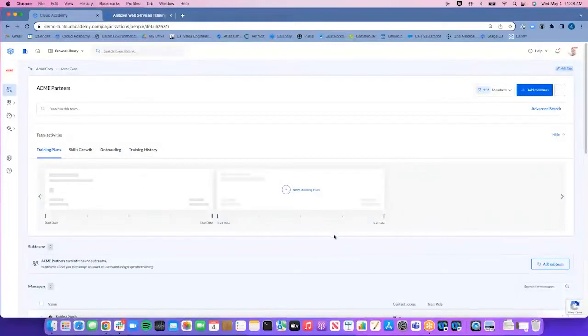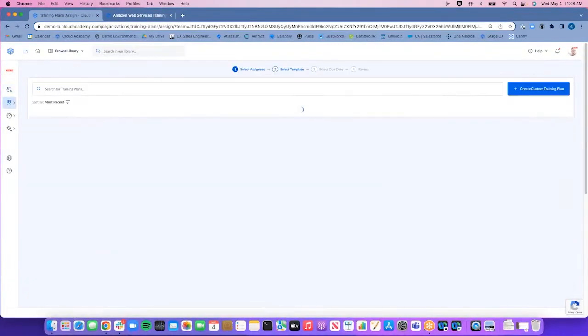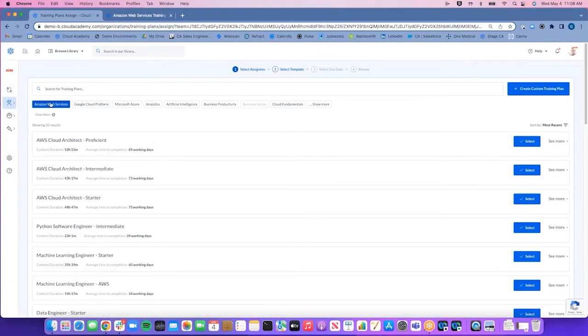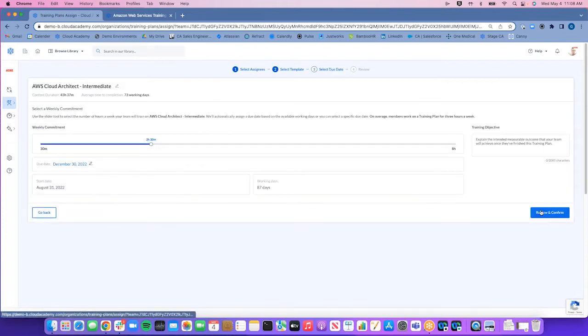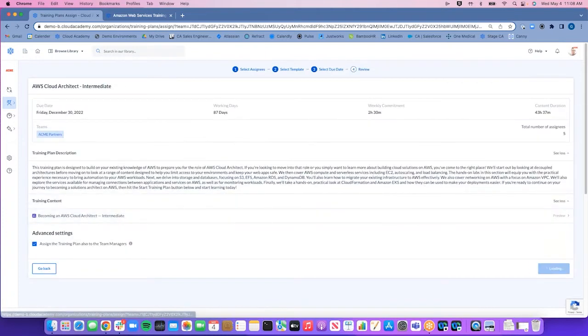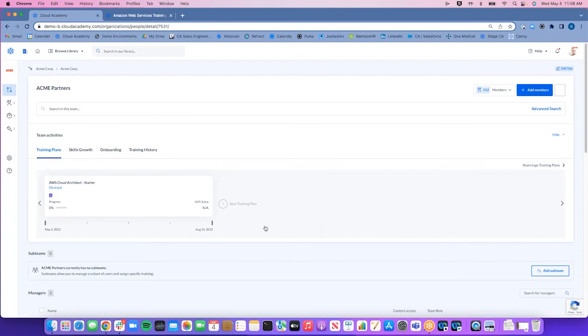So one thing I do want to talk to is you fully have the ability to even stack and sequence these training plans. So when a user finishes the first, they can seamlessly dive into the next. We really find that helps maintain that momentum to learning for our users. But from a more managerial or stakeholder point of view, if you see these due dates down here, this is going to provide very predictable upskilling. You're going to have a great sense of where exactly your tech skills are going to lie at a given date in the future.